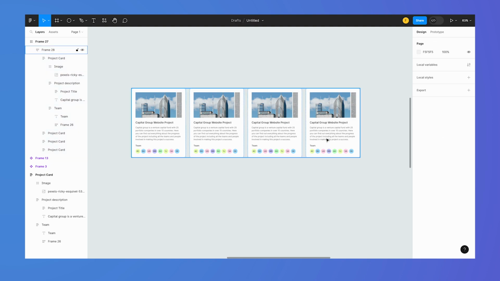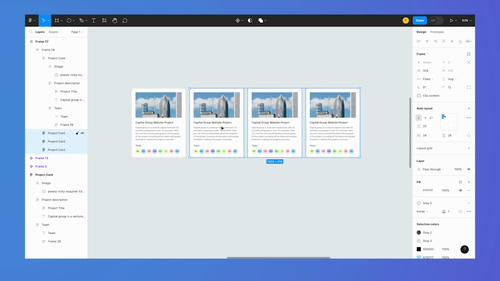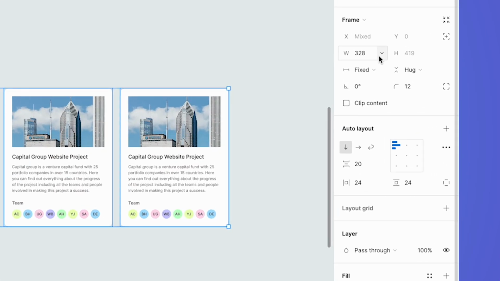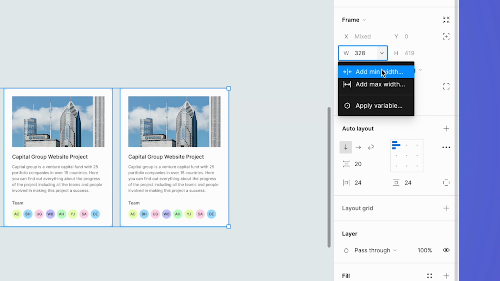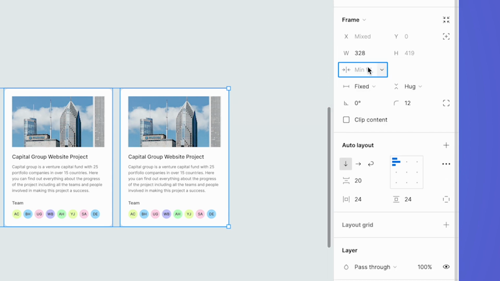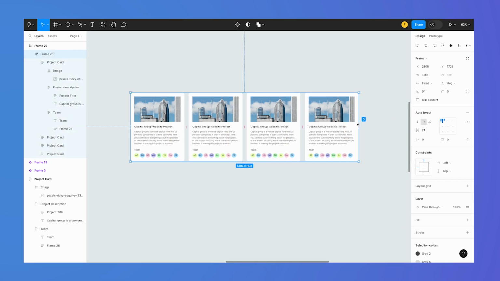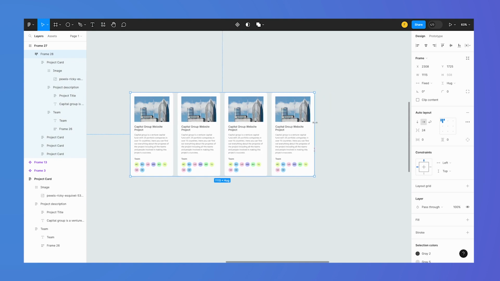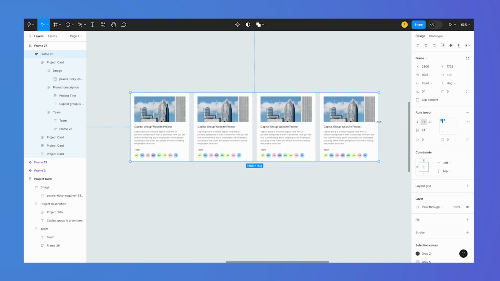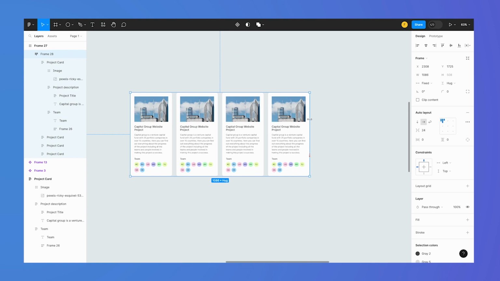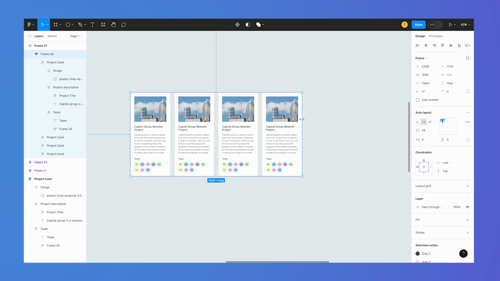So what I'm going to do again is to pick each of these. I already set it to fill. I would come here and add a minimum width, and I can make my minimum width 240, for example. So with a minimum width of 240, I can reduce this, and then you can see that it's shrinking and it's growing. I can reduce this, and to this point, it stops because I've specified this as my minimum width. So even if I continue, it is not going to move beyond that point.